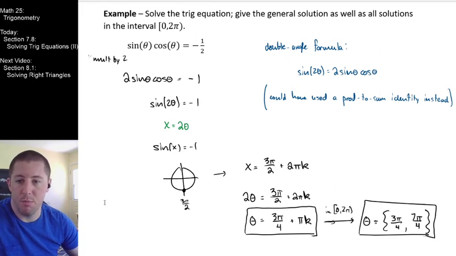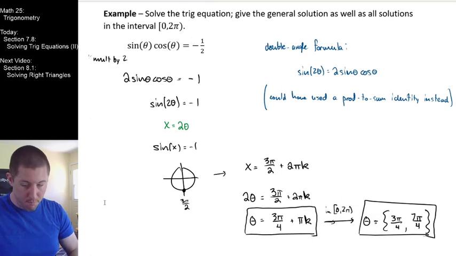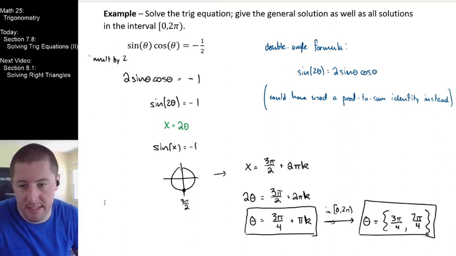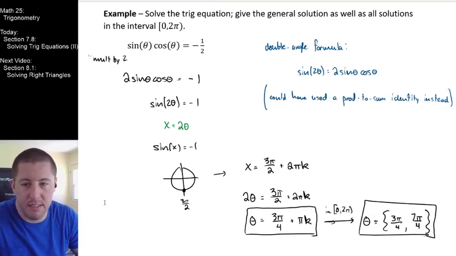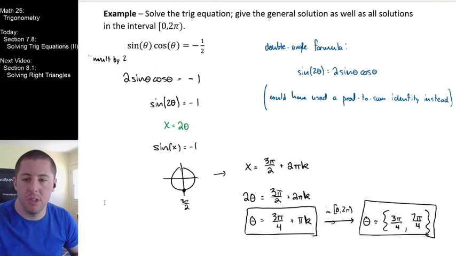This is tough, but this is super important. As I've said multiple times, this is one of our most important things to take away from this entire class: solving trig equations. I'd say it's easily my number one or number two most important thing that you leave trig with, is being able to solve trig equations. These are going to come up constantly in your calculus classes, so it matters that we can do this here today. Do good with these. Experience the struggle. Try and think big picture about lots of these things. Strategize well. Use your formula sheet.